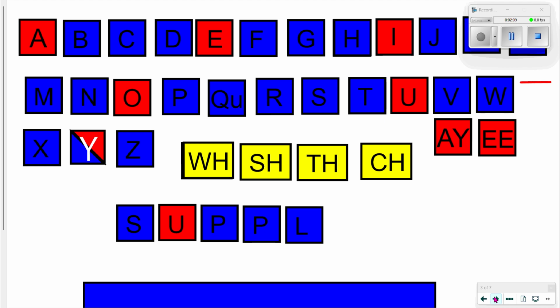All right, I want that word to be supply. What sound do you hear at the end of supply? I, right? Should I spell it with a letter I or with a Y? Well, you already know this because we just said it, right? So it can't end with the letter I, so I have to put a Y at the end to make the I sound, okay? Now the word says supply. So in a multi-syllable word, remember multi-syllable means more than one syllable, how will you spell the I at the end? Right, with the letter Y.